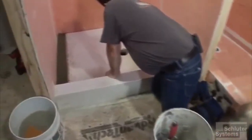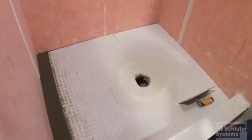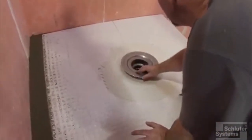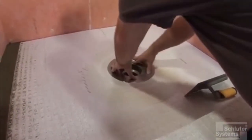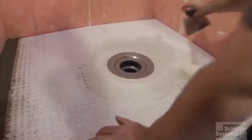So this is all stainless steel, so this will meet those requirements. If you look over, see what Brian's doing. He's taking our same thin set we used to put the KERDI on, the KERDI drain, the tray, the curb, all of those components. He filled in that last depression around in the KERDI tray, and he's simply pressing that down, giving a little twist, and it's seated.